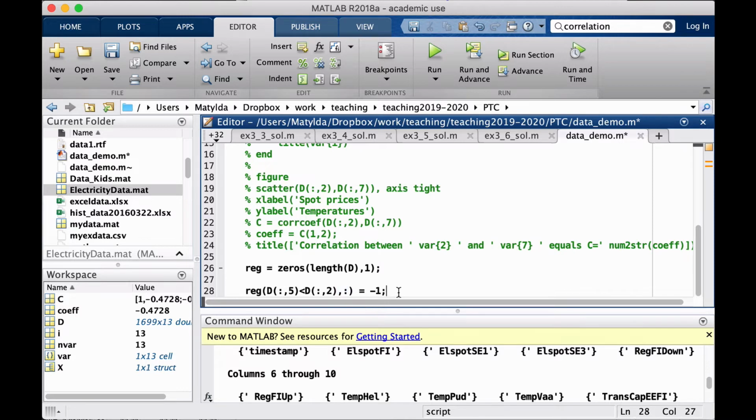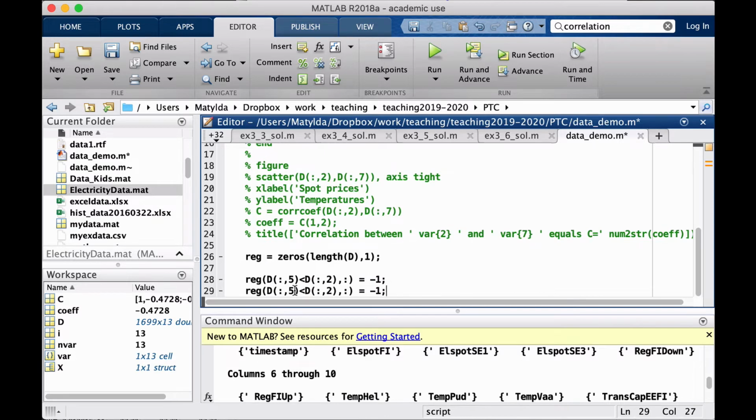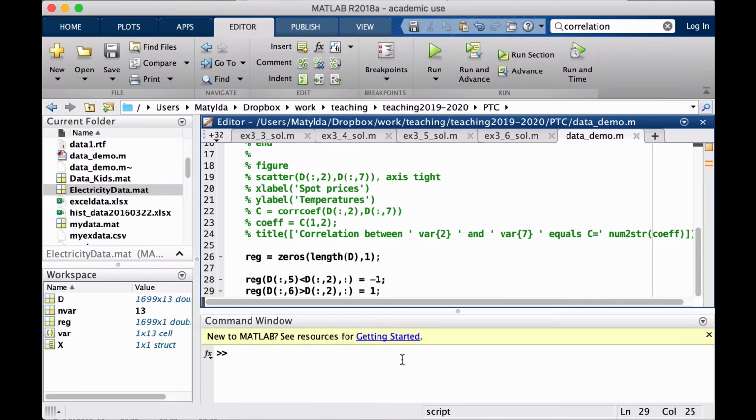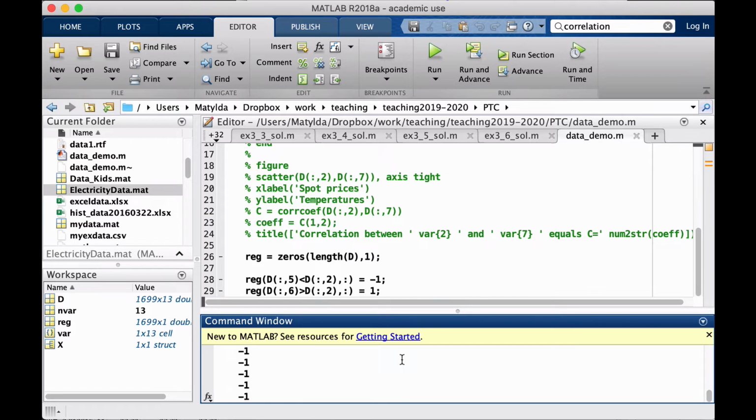And now in the very same way, the only thing I have to do is copy paste. Now regulation up was in the 6th column, and if that one is higher than the spot price, then I want that row to get value 1. So when I run this and check what is my reg, you will see it has a bunch of zeros and ones.